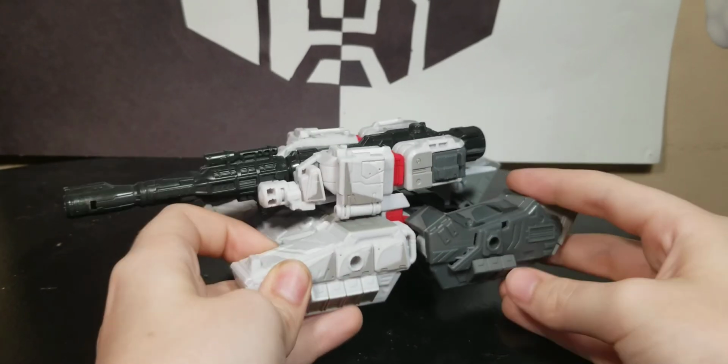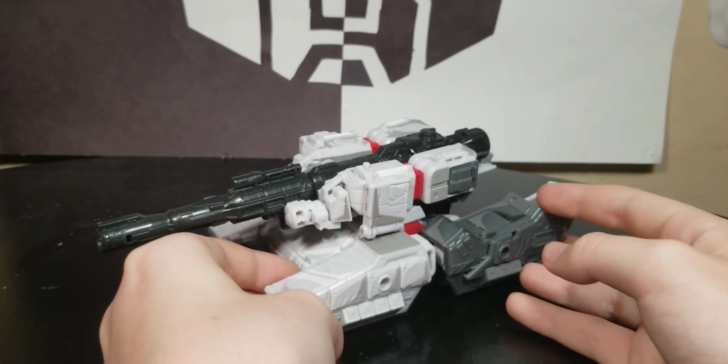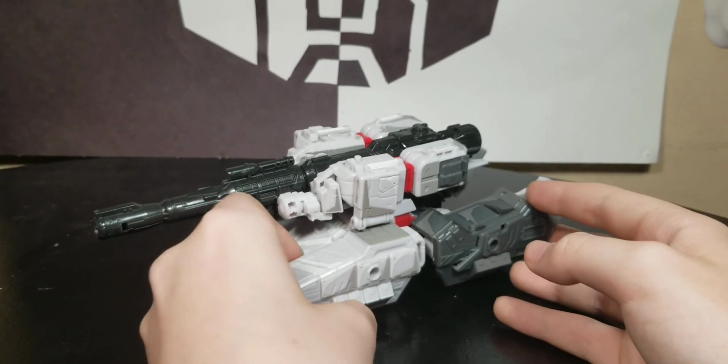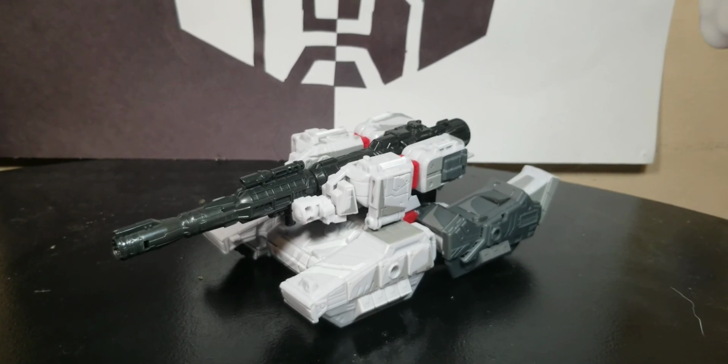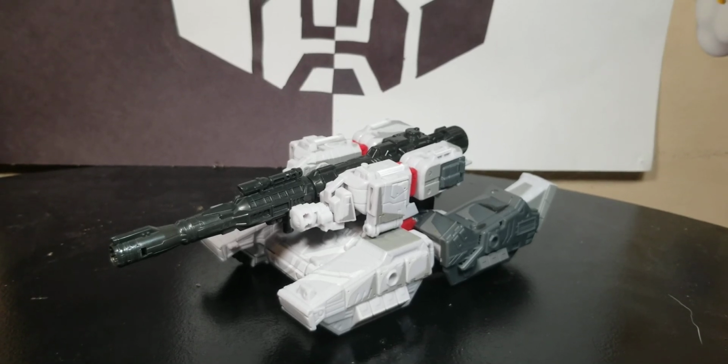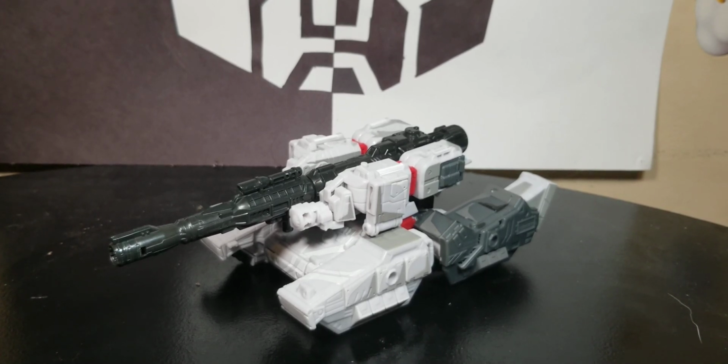As far as tank modes go, it isn't bad, but it's definitely not the best tank ever. And it is a little upsetting because the Earthrise figure appears to be molded off after this figure. So I most likely won't even pick it up because it'll just be this, but again, with a massive sword that you almost have to have with you for it to work. So overall, it's a good figure. It's very nice detail and everything. It's just not particularly what most people would want.